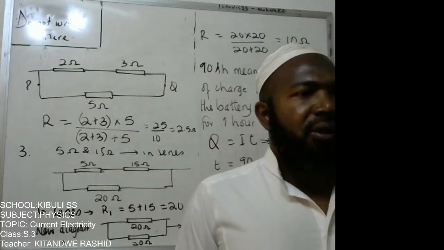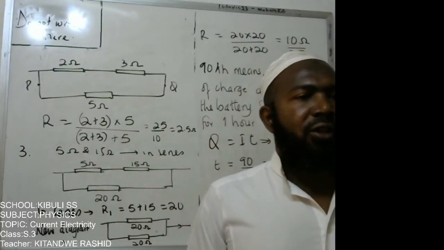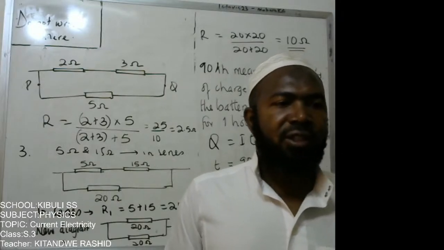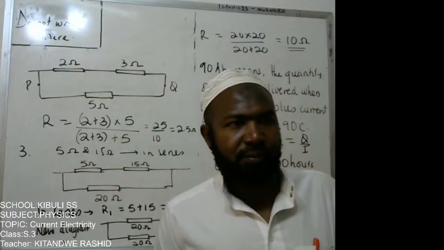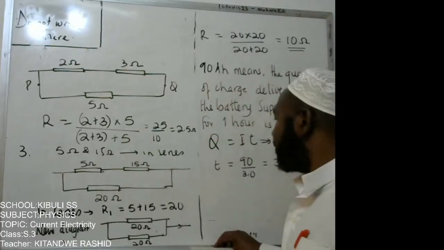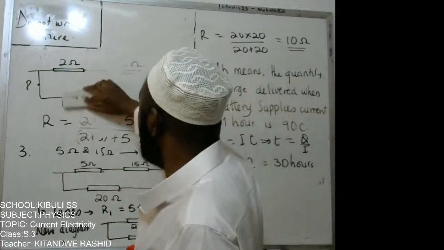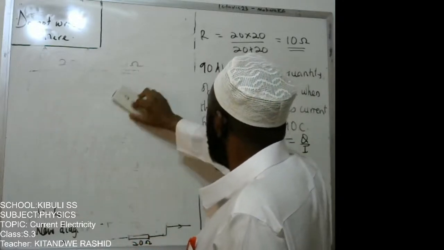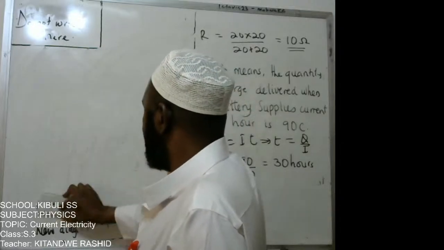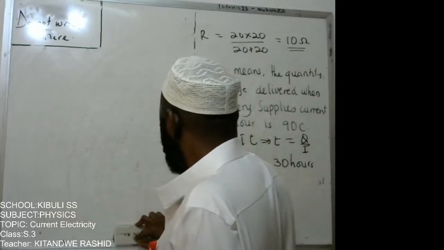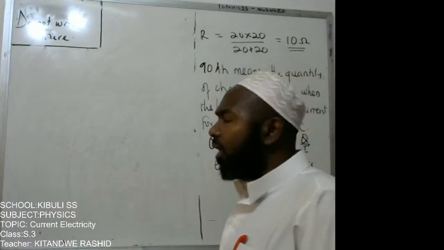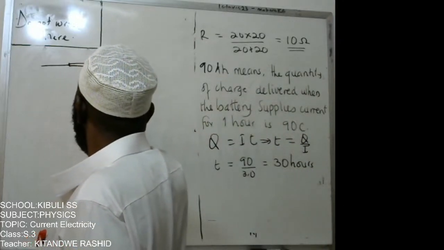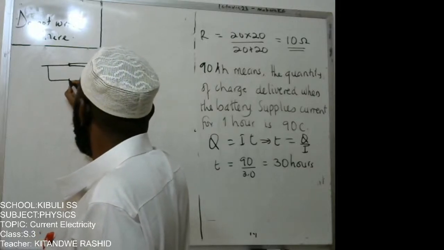Then we are told to come up with an expression for effective resistance in parallel for 2 resistors. I said, like the way we have derived from the beginning of the lesson, here you don't begin in the middle. You trace it from where we had started. So for 2 resistors in parallel, it is going to be arranged like this.